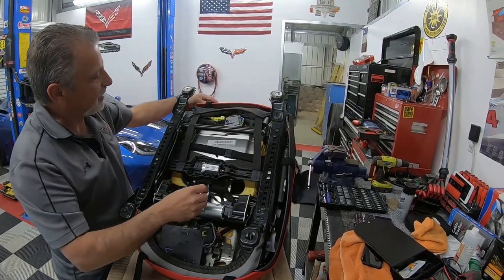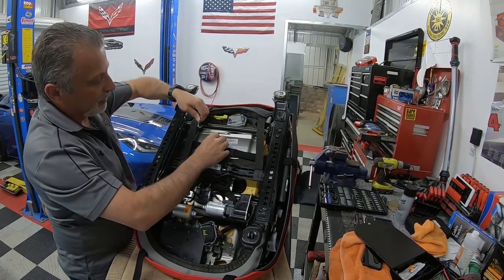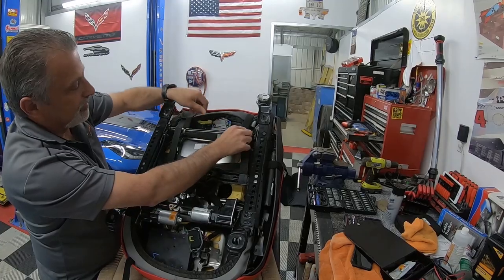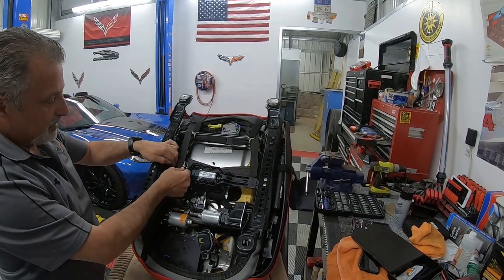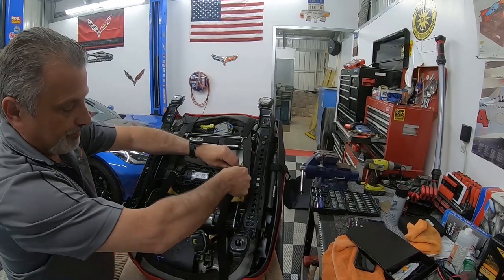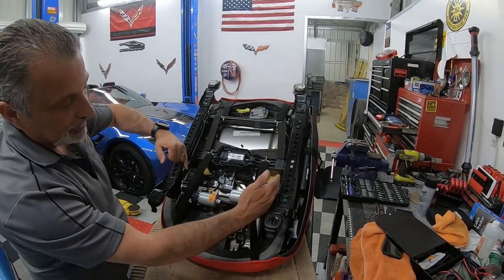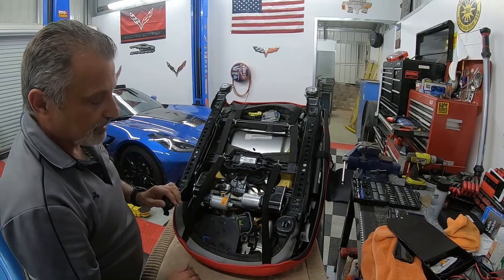Then at that point, you're going to take the back ones that are part of the seat cover itself, and you're just going to bring them right over to this little cross strap that we had already hooked up, and hook those on like that, okay? So those aren't going anywhere. Then we've got our two front straps right here, and we're just going to go over like that, and over like this. If you notice here, I went across to the inside edge of the motors, where you make sure that the linkages are not getting these straps in there and cutting or ruining something, okay?